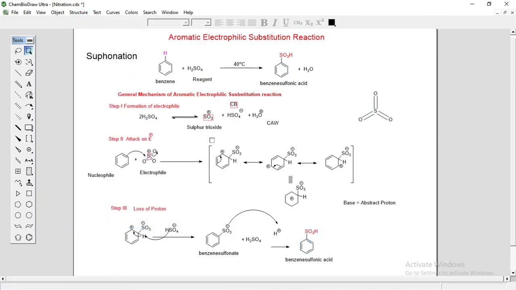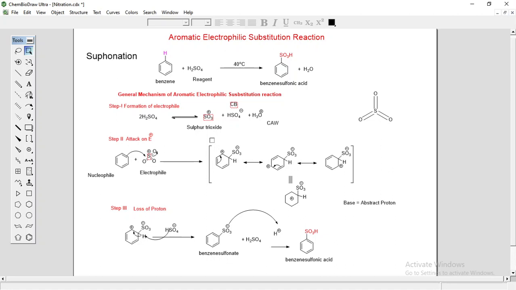So this is about the reaction mechanism. This sulfonation reaction is nothing but the introduction of a sulfonic acid group into an aromatic ring. The common sulfonating agents are concentrated sulfuric acid and oleum. This oleum is nothing but SO3, sulfur trioxide, dissolved in concentrated sulfuric acid. Then SO3 in pyridine, chlorosulfonic acid, ClSO3H, in CCl4, and sulfuryl chloride, SO2Cl2.